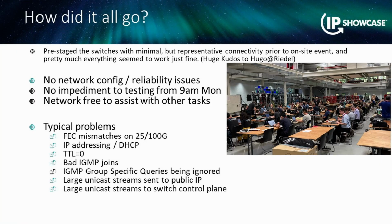Well, and let me just state personally as a testimonial, if you look closely enough in this diagram, you can see me sitting in front of, with my back to, some of the switches there. This network was great. We put a lot of load on it. We had lots of vendors come through. We had lots of different software that was configured and tested on this. I was actually one of the first test stations where we were looking at making sure that people did DHCP and they did IGMPv3 and all the other good things. And once they did that, everything just floats smoothly through. Massive kudos to you. It was a very pleasant experience to be there and not have to worry about the network, just the gear that was attached to it.